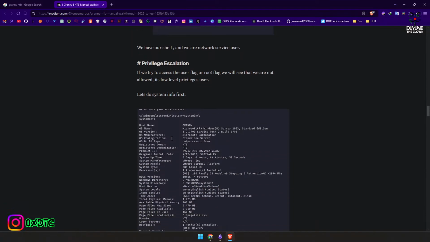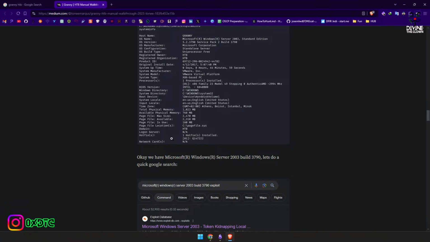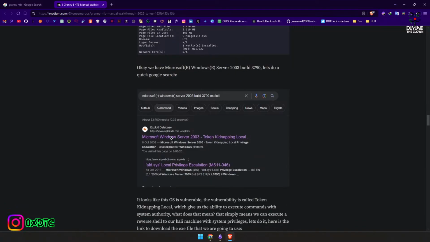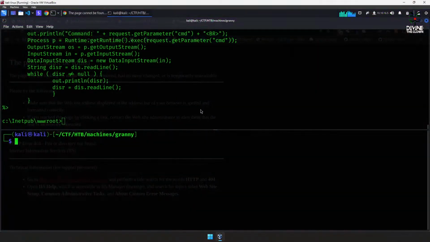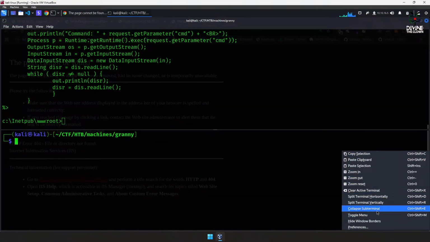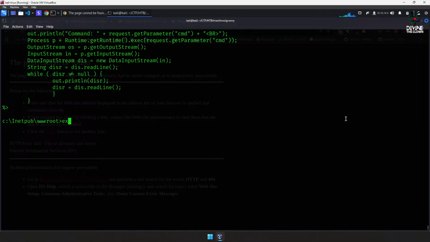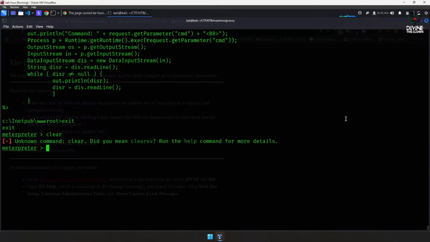We have our shell. Okay, they got the shell. Now, man, that's the problem here, right? If I do exit, we are back to the meterpreter session.